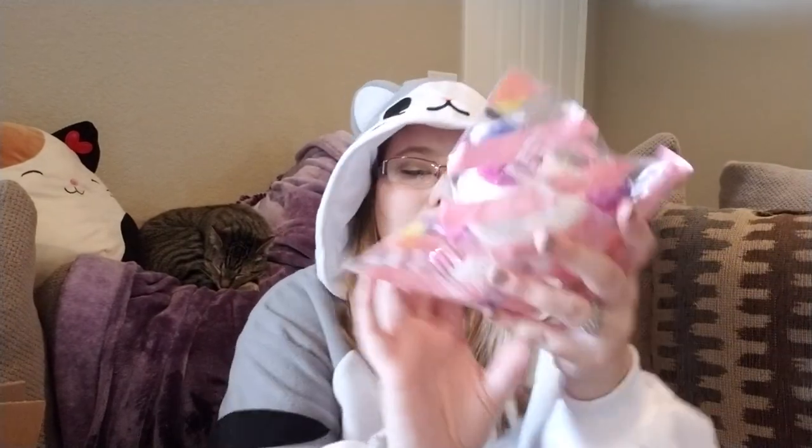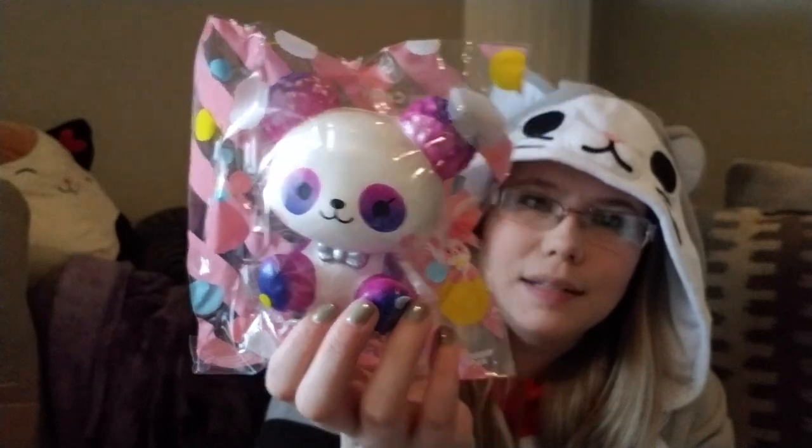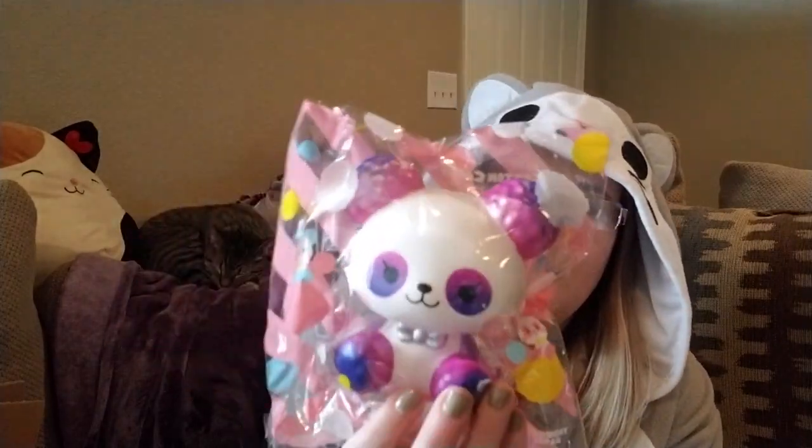Cute. I like it. I like it a lot. And I keep all the resealable bags and I put them back in the resealable bags, and I'll do that when I get done. Okay. Two more things in what I'm assuming is the $30 grab bag. I kind of wanted this, but like I said, it's not something that I would just naturally go to or want to pay for. So I'm kind of glad that I got a chance to get it.